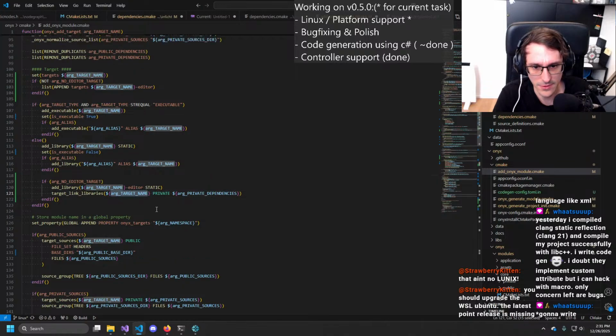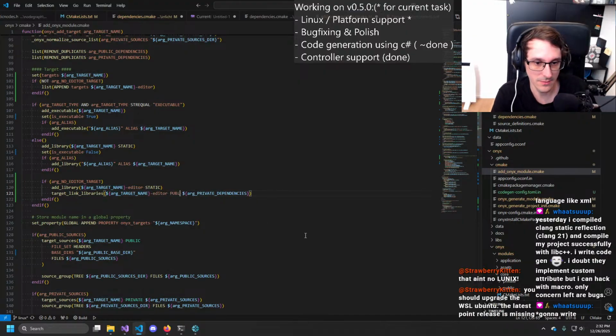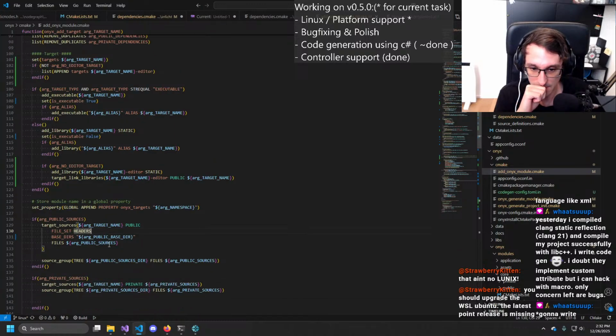Target link libraries, and we link here this, and probably in a public way to our target name. Because whatever we need, that should basically be a transparent replacement in the editor path, I would say. And we link as well Onyx editor.